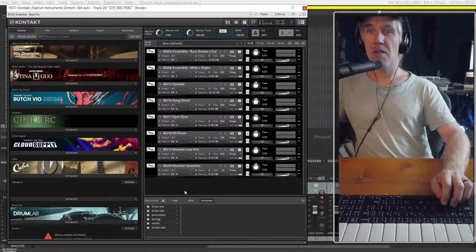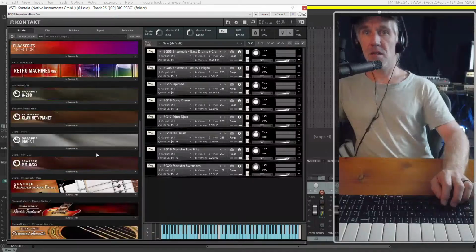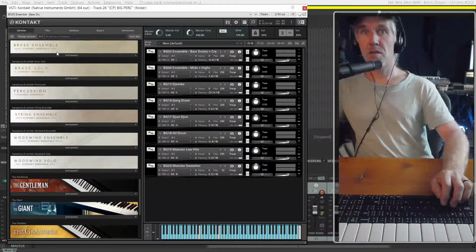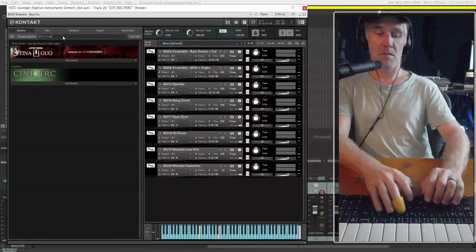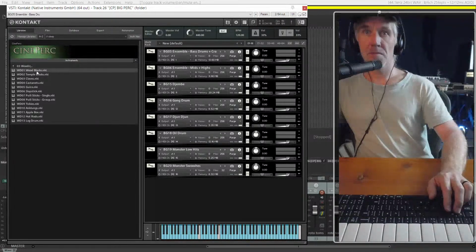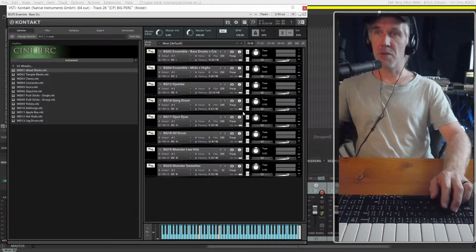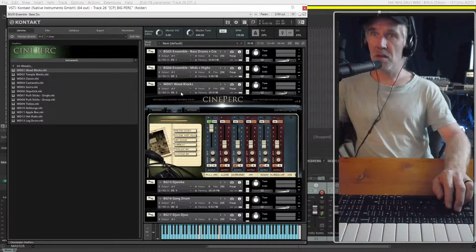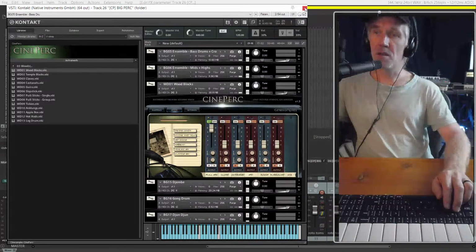And now we're going to add, I think let's add a specific element from Cineperc. Where is it? There we go. And I want to add some woods actually. Wood blocks. Log drum. Okay, don't complicate it. When you're in a rush, you just have to make spot decisions all the time like this. Okay, this is now going to be, so that's MIDI 1, MIDI 2, MIDI 3. Has this auto mapped to 3? Yes, it has.